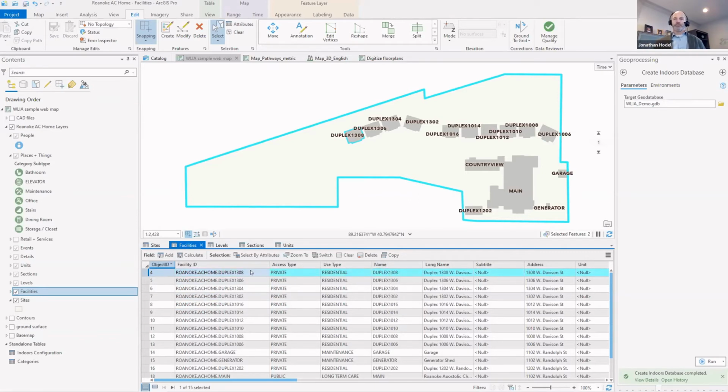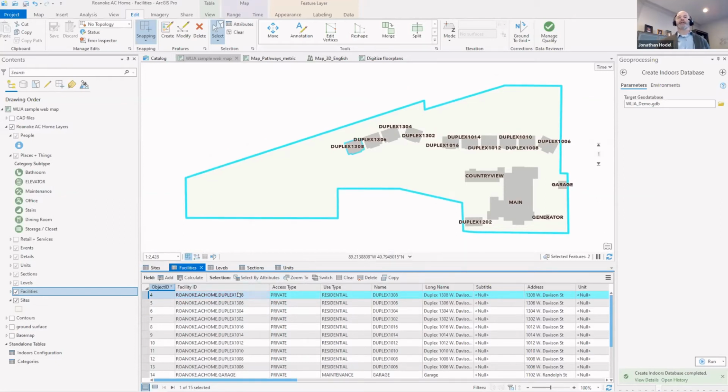This is where the attribute rules I mentioned earlier are so important. When we can automate some of this and populate this information, it's very valuable, because what it's doing is concatenating information from each of these different layers. So that's the facility layer, and I've got a total of 15 of those here.